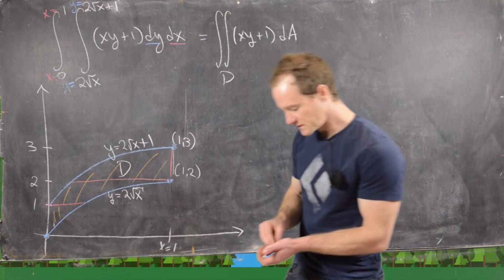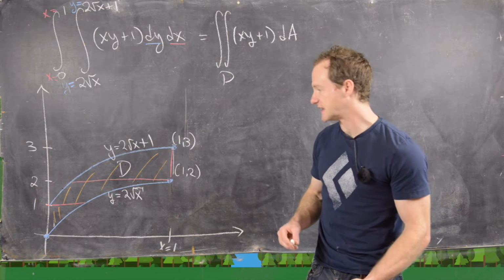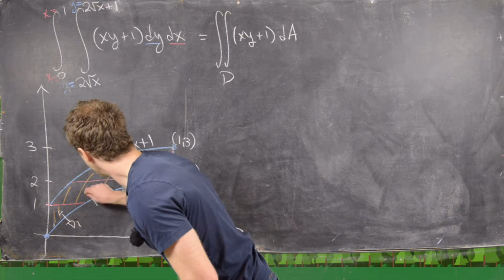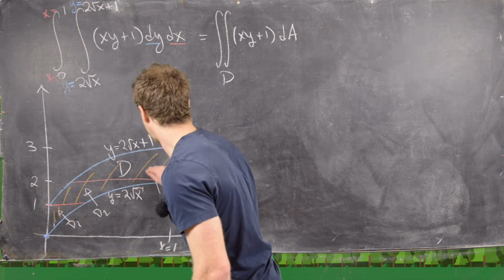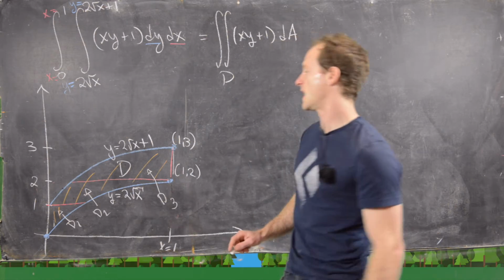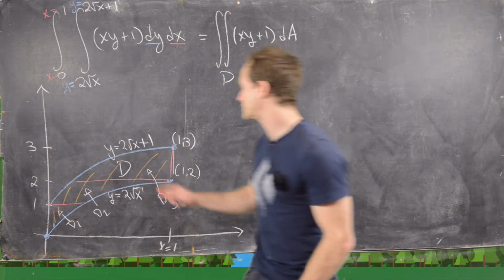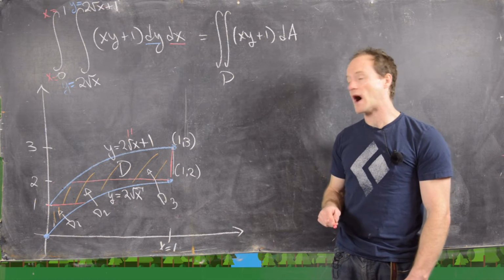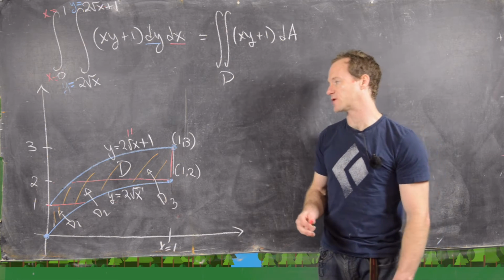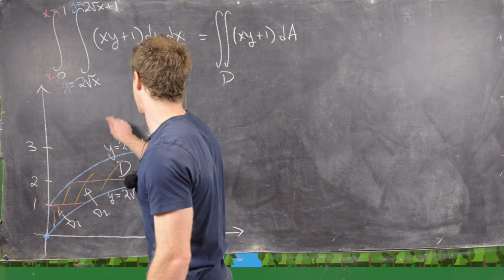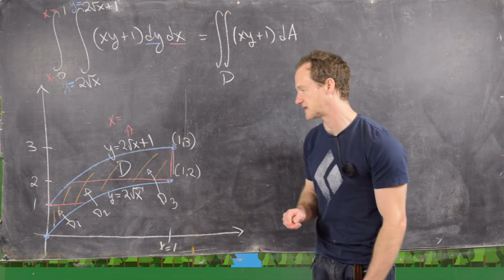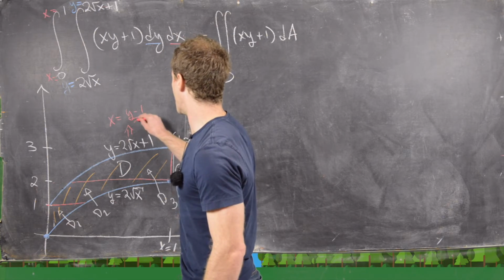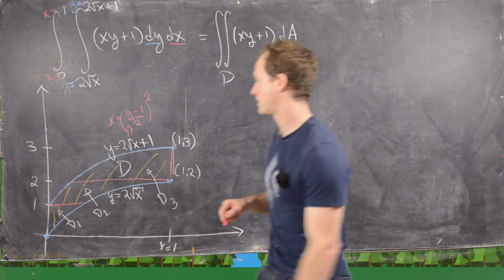Okay, great. So now I'm going to go ahead and label these sub regions. We'll call this one D1, we'll call this one D2, and let's call this one D3. Another thing we're going to want to do is rewrite each of these functions as functions of y. So in other words, x will be written as a function of y. Notice we can do that very easily. So x in this case is going to be y minus 1 over 2 quantity squared, right?